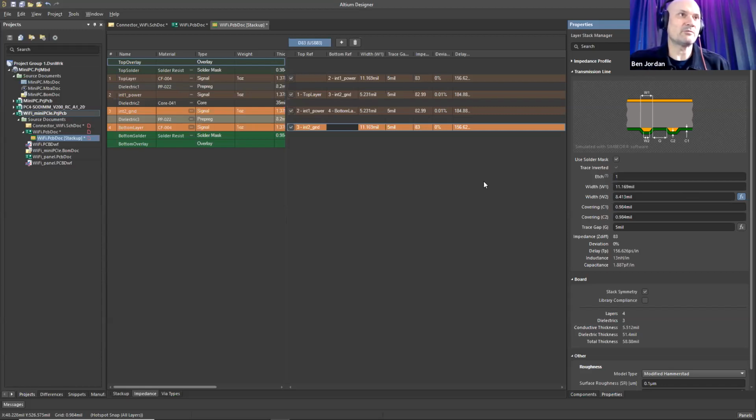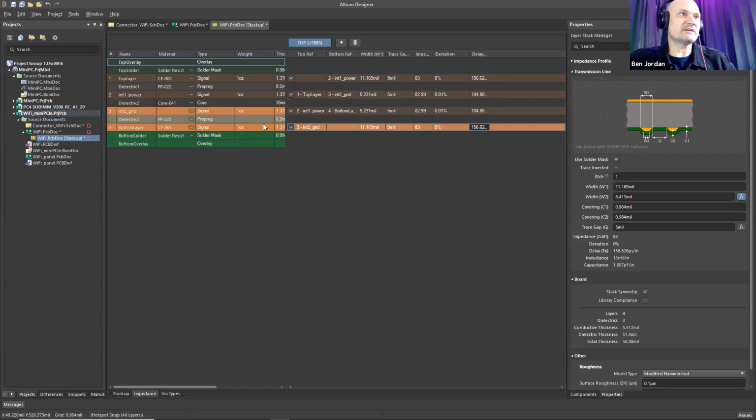So that's what an etch factor of 1 does, and that gives me over here solved trace width needed of 11.169 mil with a gap of 5 mil, and this gives me a differential impedance of 83 ohms exactly, and a delay of, let's see, it's going to be 156.626 picoseconds per inch for that transmission line.